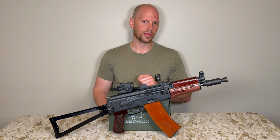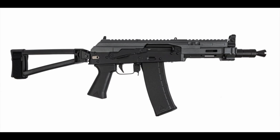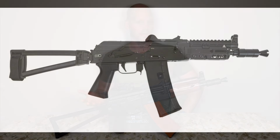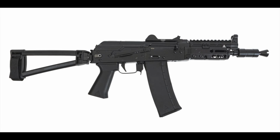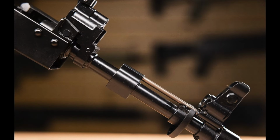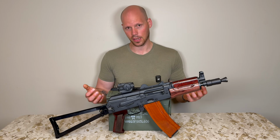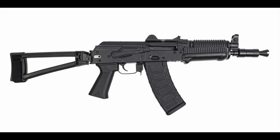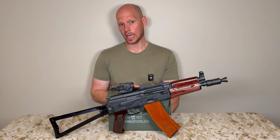There are some issues with that, and those primarily have to do with magazine availability, which has gotten a lot better, and I'll talk about that a little bit later on. The second variant that came out is 300 Blackout, which of course uses 5.56 magazines. And that one's interesting because they actually modified the gas system. So there's a gas tube that leads back a little bit further and is designed to work with the 300 Blackout cartridge with both supersonics and subsonics. So quite a bit of modification had to go into that one. And more recently, they released an original 5.45x39 variant. And that gets us up to date on the history of the AKS-74U.